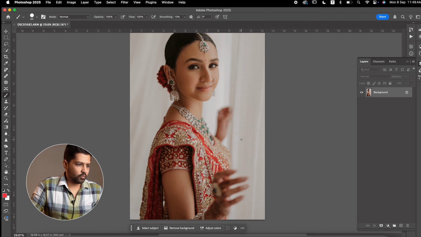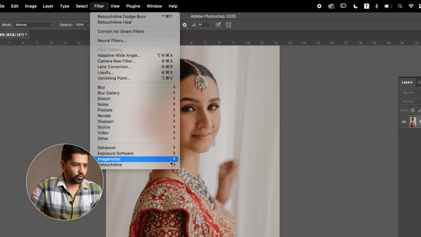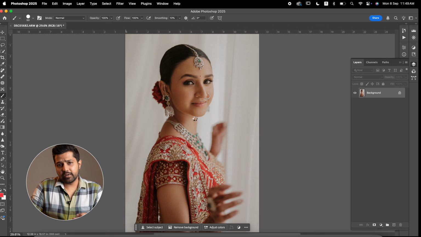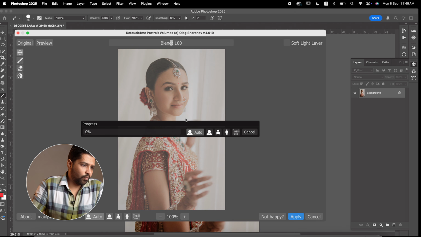And moreover, I will go to Portrait Volumes, which will add a little bit of volume in terms of contouring and depth in your picture. So let's see how Portrait Volumes behaves now.